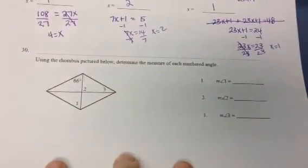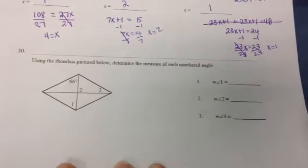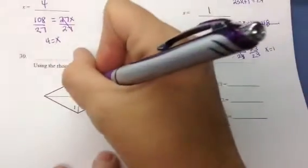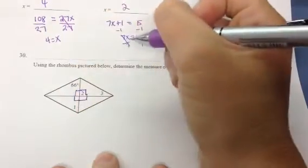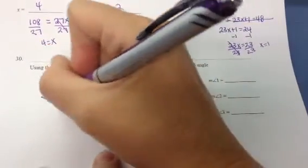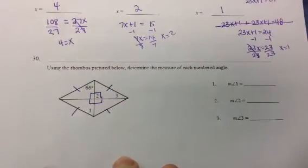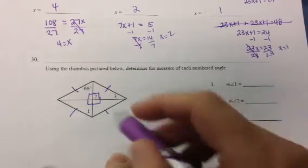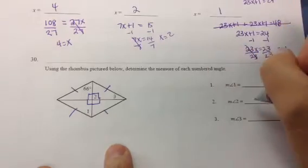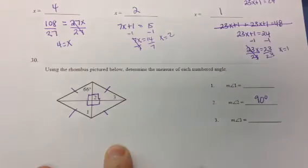All right, let's cruise on to number 30. It's my favorite shape besides the triangle, the rhombus. Using the rhombus pictured below, determine the measure of each numbered angle. You've got to remember this about the rhombus, and it's why it's my favorite shape: its diagonals are perpendicular. Thus, because its sides are congruent, it can be decomposed into 4 congruent right triangles. So we've already answered one of these by confirming these are right triangles. The measure of angle 2 has to be 90 degrees, because that is the right angle of that triangle.